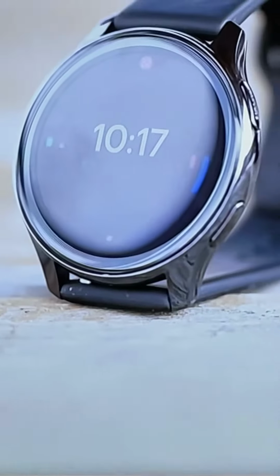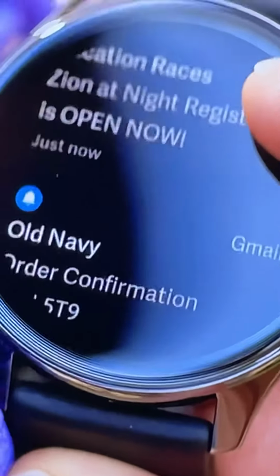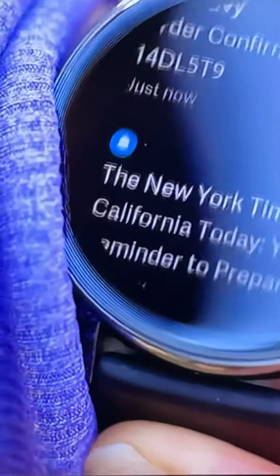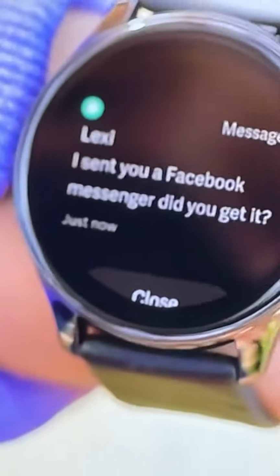In terms of functionality, the OnePlus Watch does everything you'd expect a smartwatch to do in 2021. It's running its own OS, similar to Tizen's operating system, so it can display notifications, make and answer phone calls, and serve as a remote for both your phone camera and a OnePlus TV, which I don't happen to have, but you won't find NFC for payments.